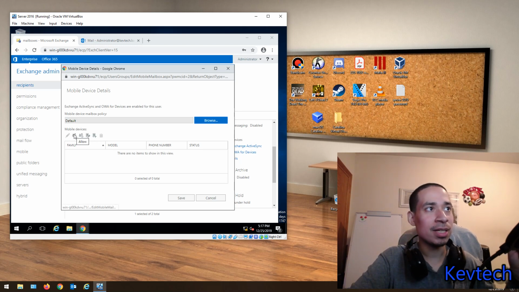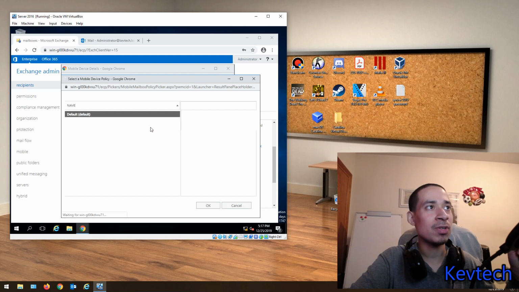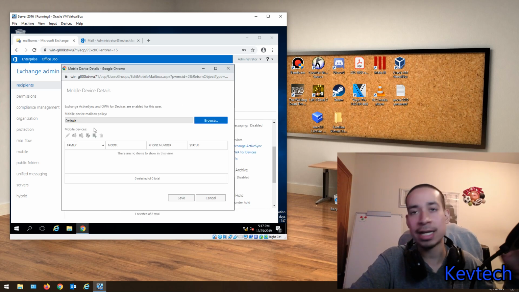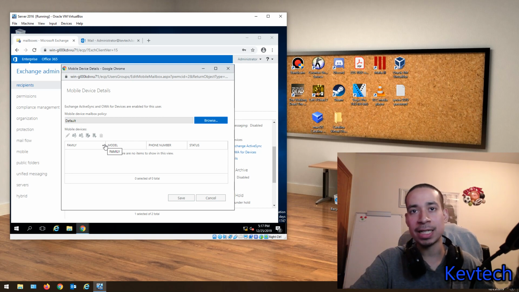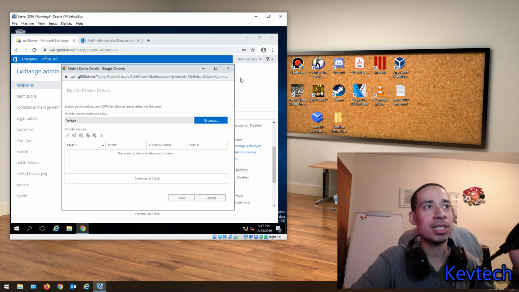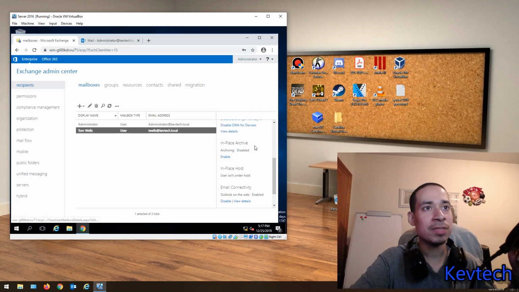You can either allow it, block it, or wipe the data on it, because once it's added here, you could wipe the data or delete it. And you have your default mobile device policy. So there are different kinds of policies that you could create on Exchange, if you have MDM, mobile device management, or if you have Mobile Iron and you use MOS 360, or any of these other applications. So it's something you need to be familiar with.